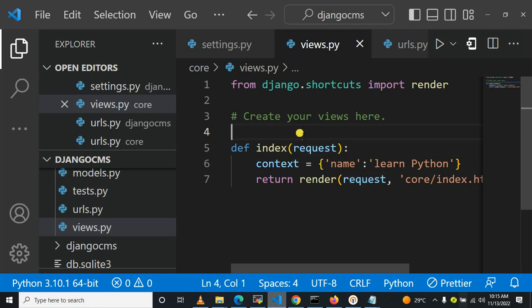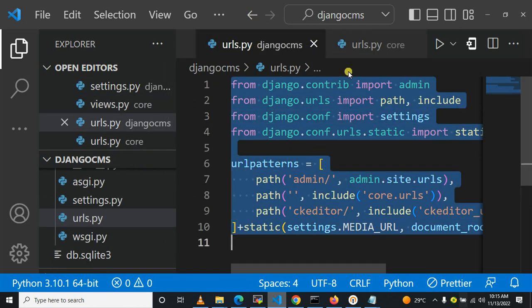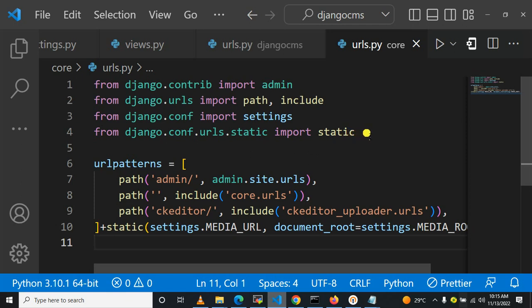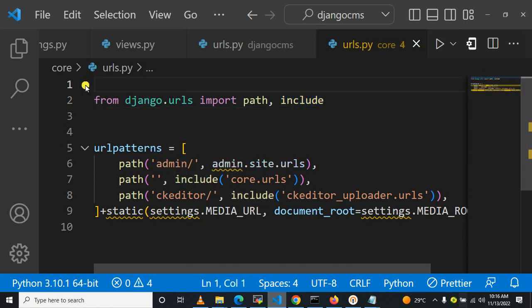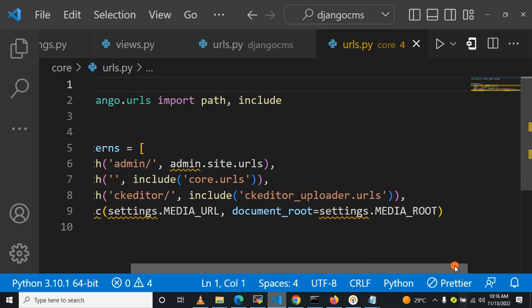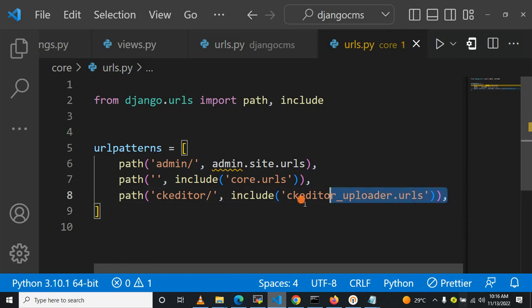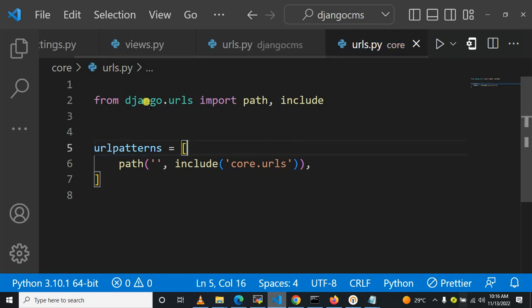After that, let us open this URLs file. Let us copy everything from here and paste it here. Then what we need to do here is remove this, remove everything from here. So first of all, we need to import views.